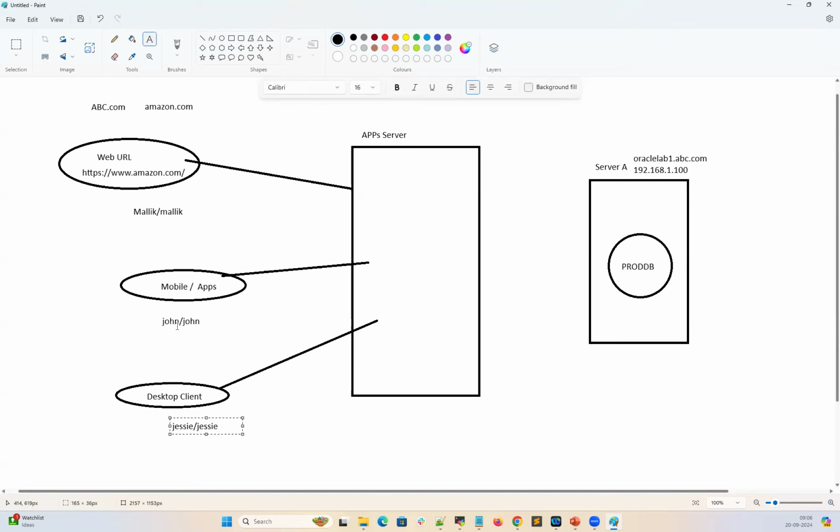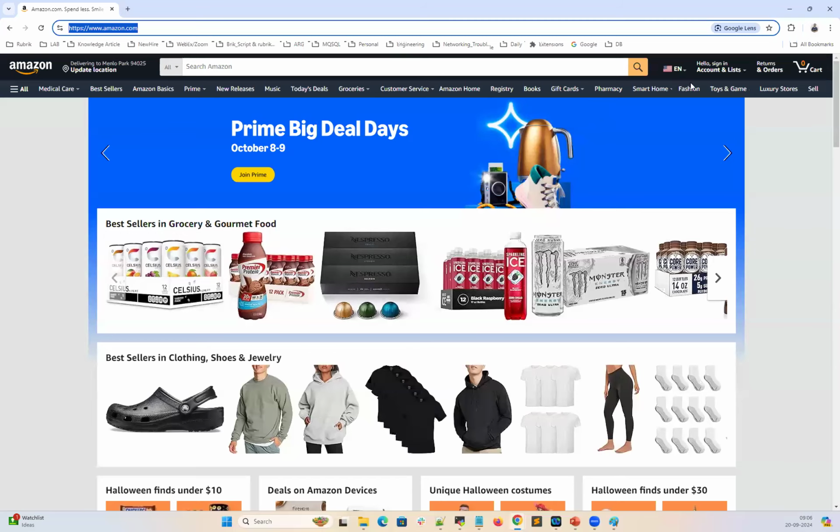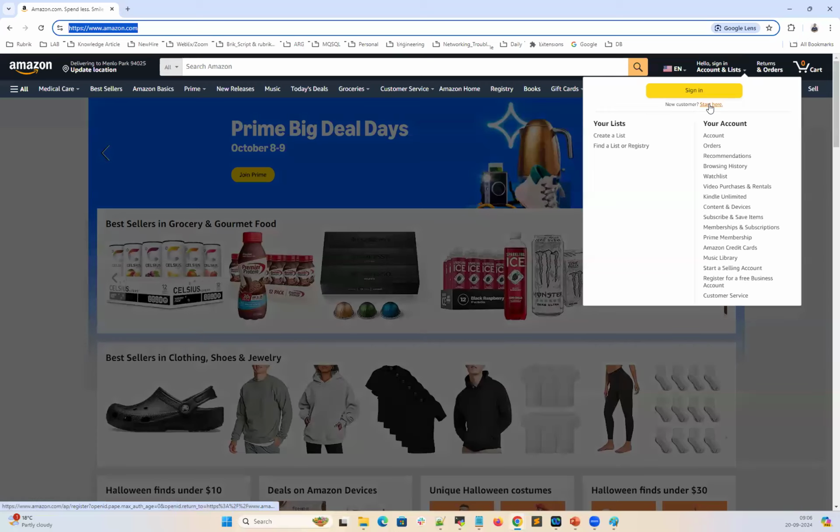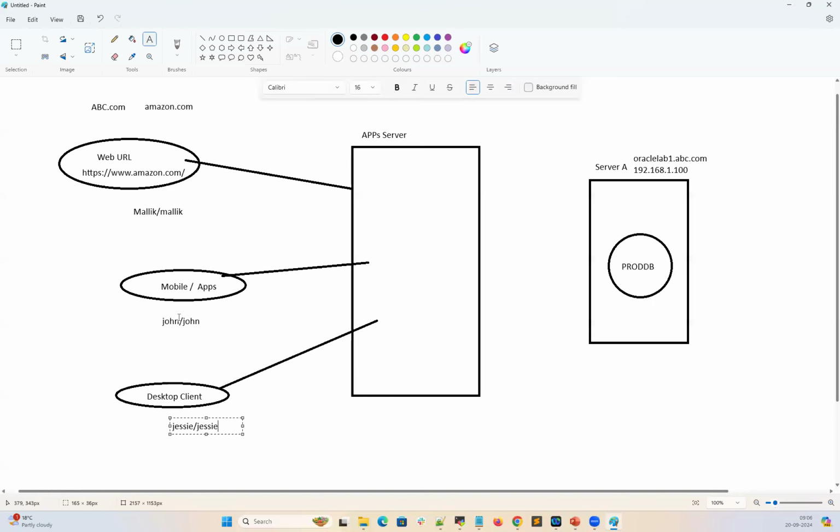So these are the users. We will be creating our username and password on the application side. These accounts are called application accounts, and they will be stored under this app server.